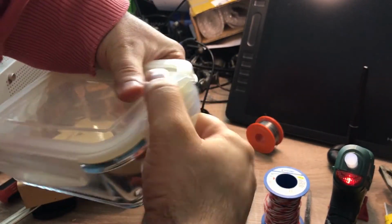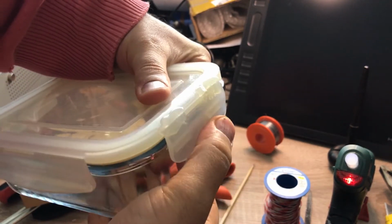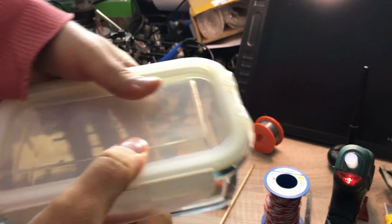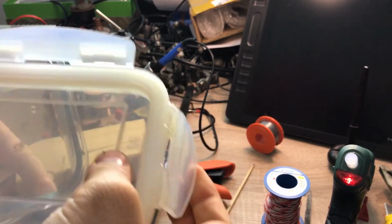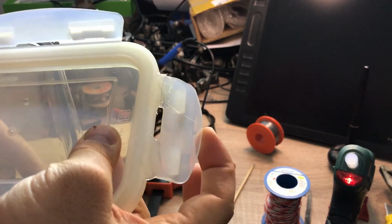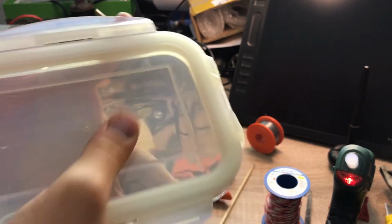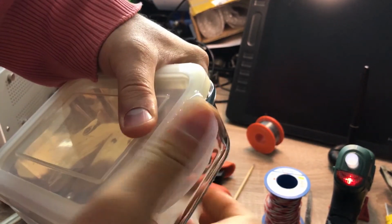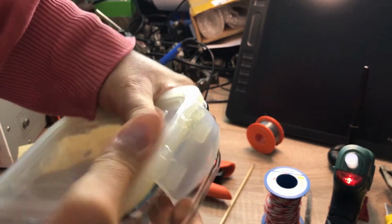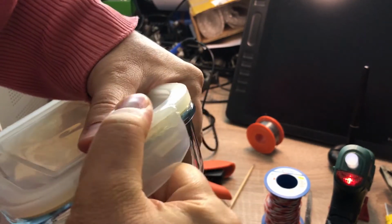Okay, so we have the lunchbox here. As you can see, this one clicks, which is a very good sign. Oh, I can open it. Huh? Okay, it's very tight. So that compression is needed so that now we can have this tight click.